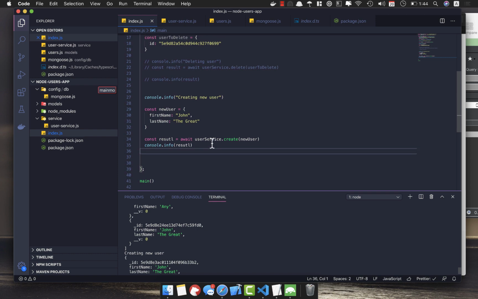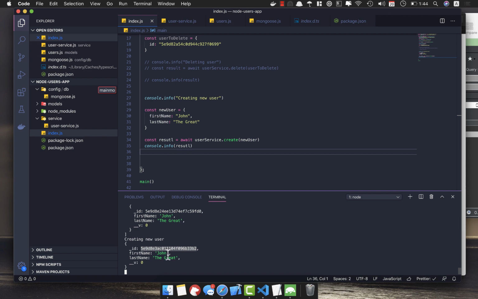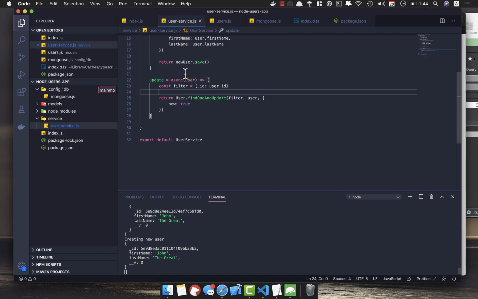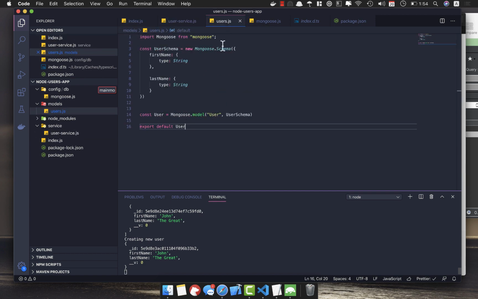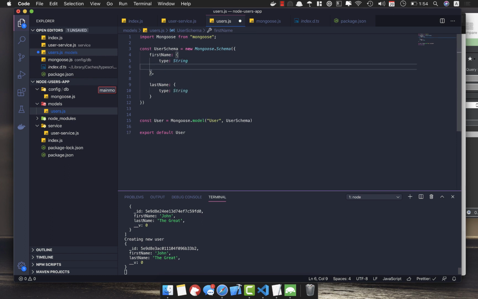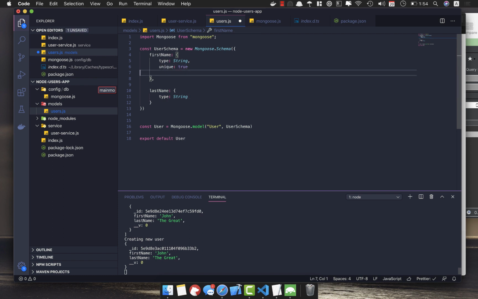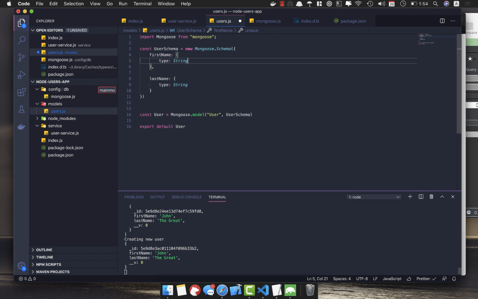And it makes sense because it auto-generates this ID, and it doesn't matter what you specified here in the first name and last name, unless you define here in the schema, or the user schema, some more options like unique, for example, and if it's true, then it will throw an error and it will say that, okay, I cannot insert this object anymore because the first name is unique. But that's for future exploring.